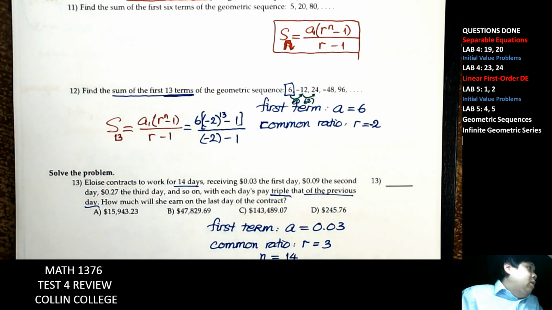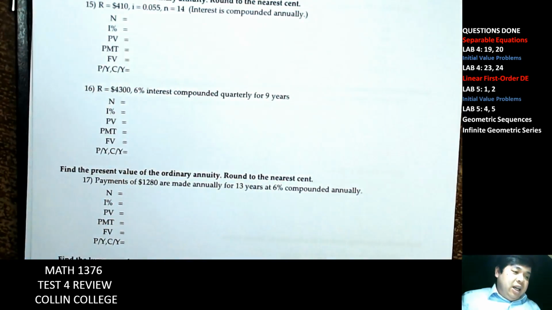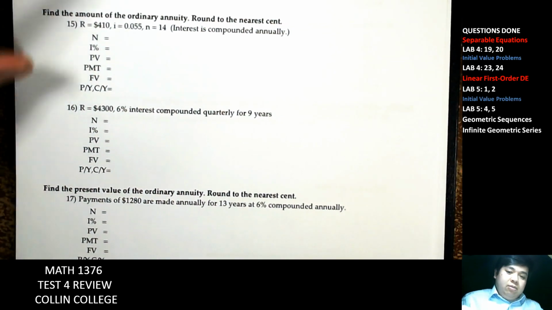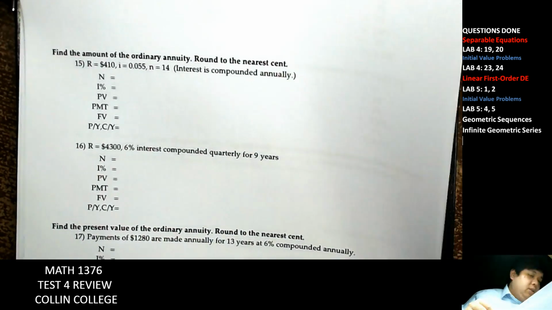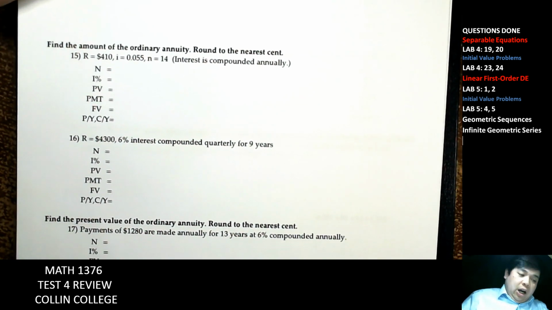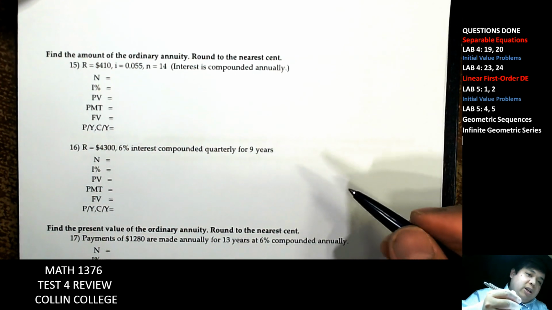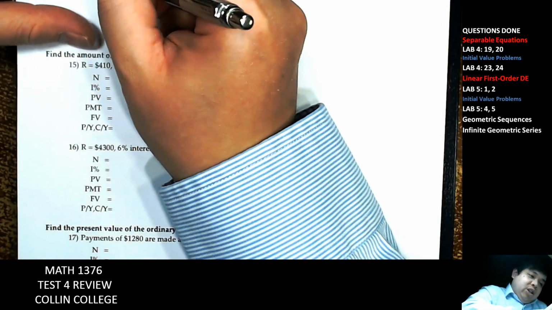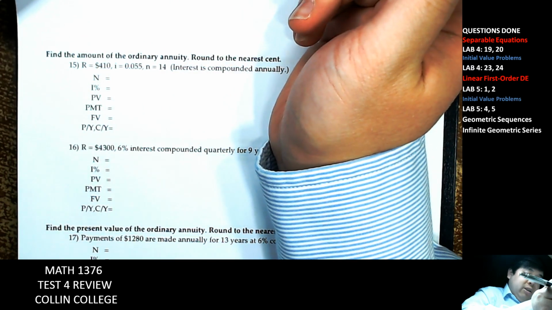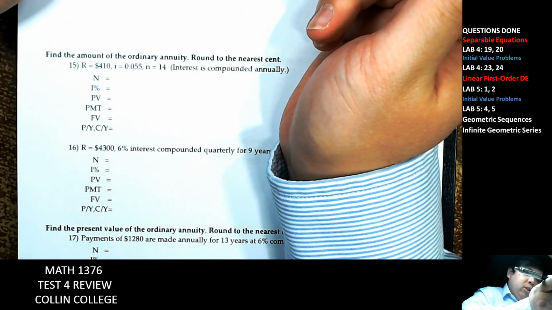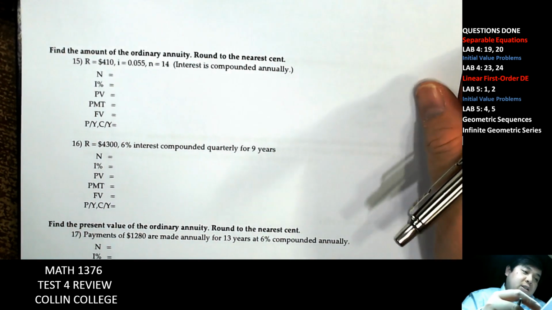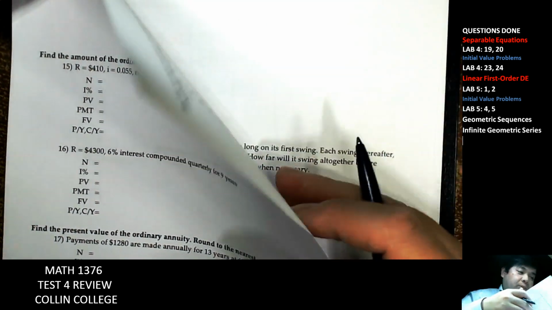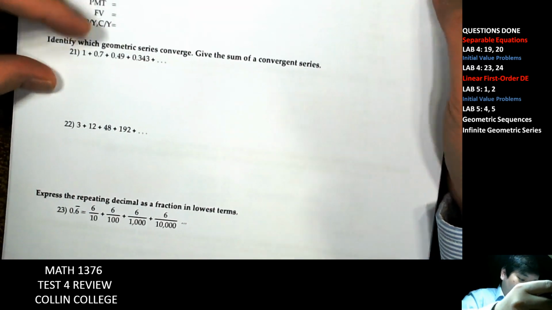Next we have the infinite geometric series. So that is the sum of an infinite series. Right. For 14, we'll do the same thing. There will be 7 generations, so n is equal to 7. Anyway, not going to do that. Right. We go to 21 to 25, actually 26.